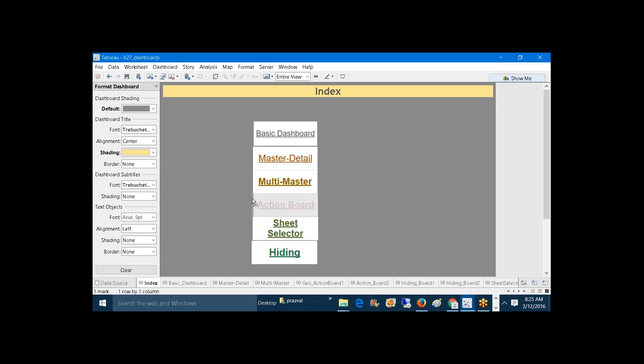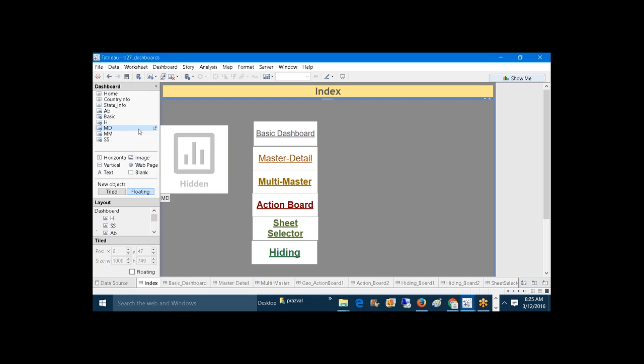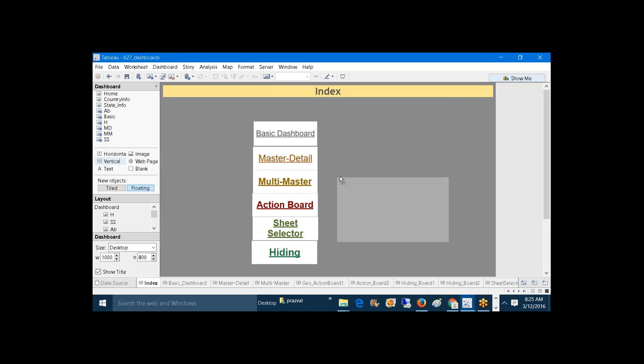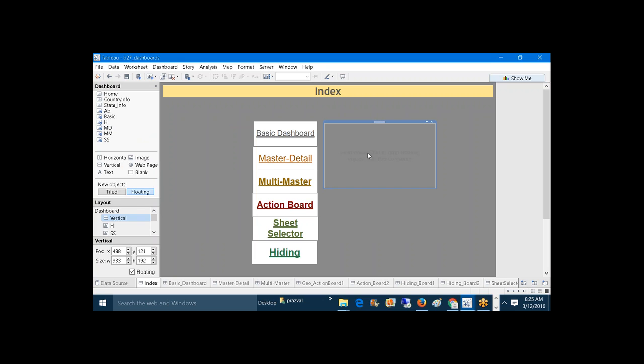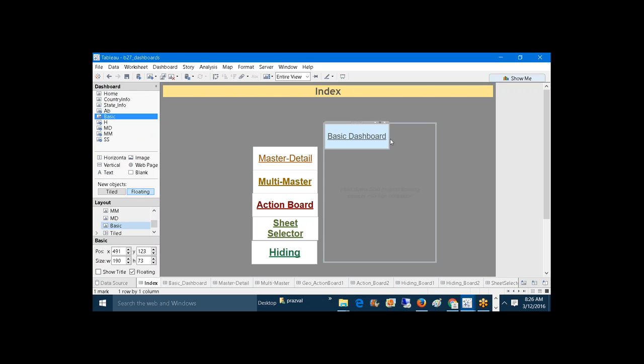So one good practice is to take a container. Let me place it here. Just place all the sheets into the container. If you want to place it, just hold the shift button and place it here into the container. So the container will adjust the things automatically.